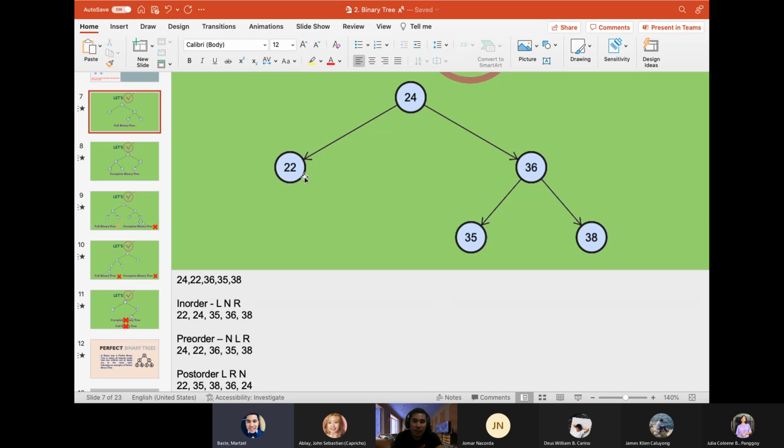So i-check na to, left most na to is 22, ang right most na to is nasa tunga 38, and then ato ang root node which is nasa pinaka right most 24.